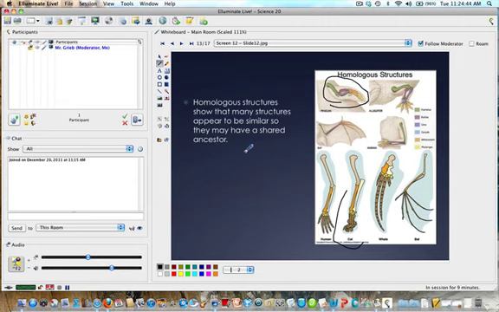Now, other people have suggested that similarities should be more genetic than structural. And if the genes that control the placement of the bones are not in some way homologous, then this theory of common descent doesn't hold up as well. So that's an area of investigation, shall we say, as far as that goes.